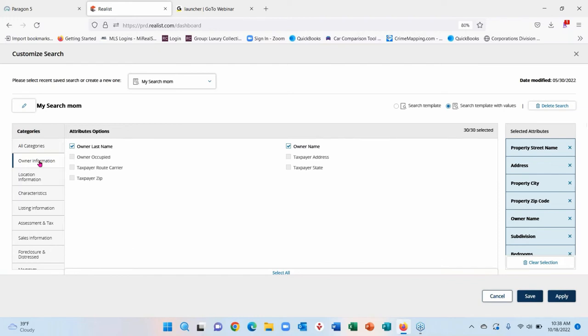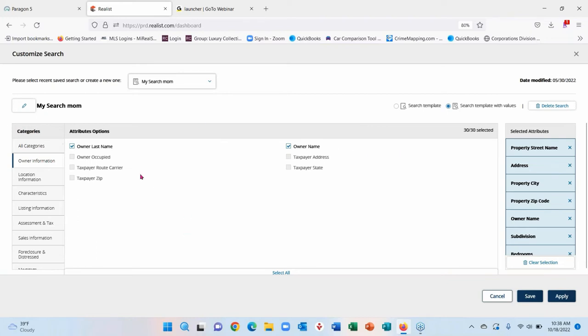I like having an option to search by an owner name. I get calls and they're interested in one of my listings. They tell me they have a house to sell, but they don't give me an address. This is a great way for me to just run a search if I have their full name. So you can run it by last name or you can run it by their full name.